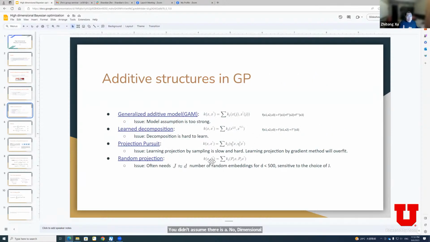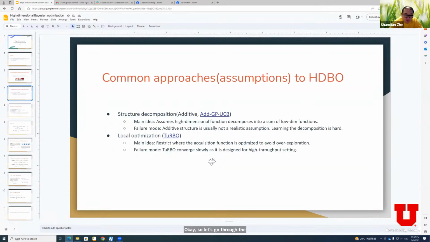Okay, so let's go through the first page. One thing, Zhitong. Does TURBO also use a standard Gaussian process for the surrogate model? Yes. But how does their GP model work for high dimensional inputs? But only for a small region. What do you mean? I think what they do is they optimize in a small region, like the trust region optimization. So they constrain the region they are going to optimize.